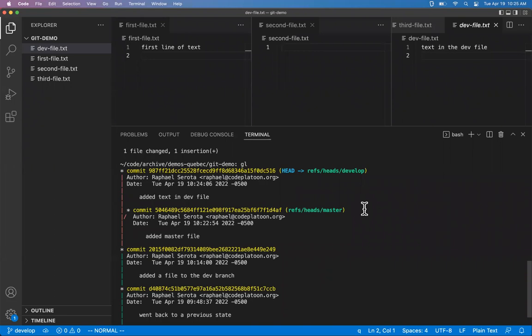But in a second, we're going to see, since both of these branches have changes that the other does not have, we're going to have to use a slightly more complex type of merge. And in that case, you're actually going to see that more clearly in the Git log. So if you can suspend your disbelief for just 30 seconds here, I think you'll get what you're looking for.